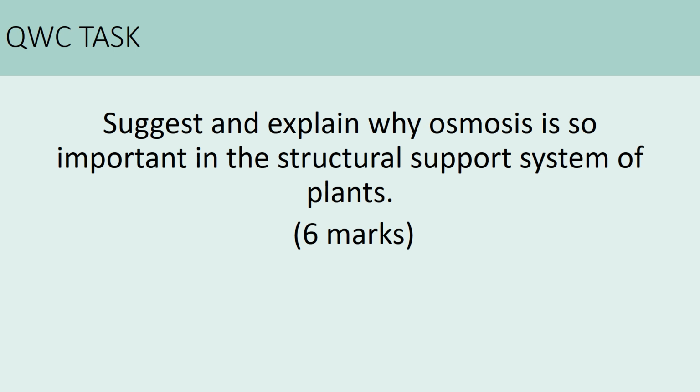Now you'll notice that there are 2 command words here, suggest and explain. If you see suggest in the exam, it means the examiner is not expecting you to know an answer, but you just have to give a logical opinion or a logical answer of what you think it will be. And whenever we're explaining something, as you know, we need to say why it's happening. So you're probably going to have a because in your answer at least once. So I'm going to ask you to pause this video now and have a go at that 6-mark question, suggest and explain why osmosis is so important in the structural support system of plants. Good luck.